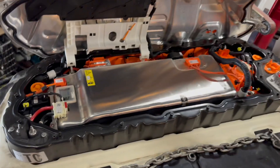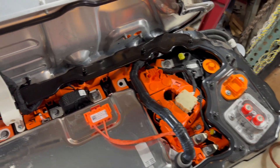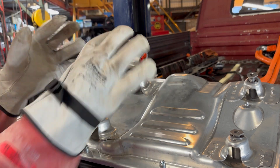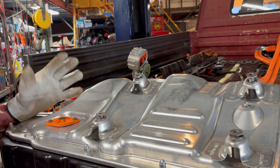Your first step with one of these battery packs is to disassemble the penthouse. The penthouse is what Tesla calls the top part of the battery pack that houses all the important high-voltage connectors and electronics — your contactors, DC to DC converter, your charge setup, your PCS. Everything expensive and important is in there, and it's also super dangerous. So the first step in this process: put on some high-voltage gloves. There's 350 volts in this battery pack, so it'll kill you really fast.